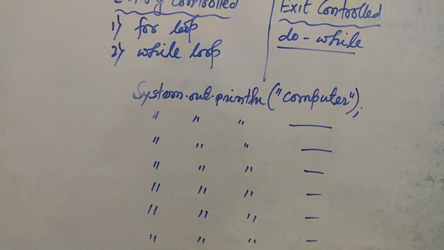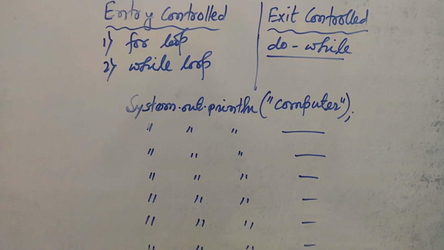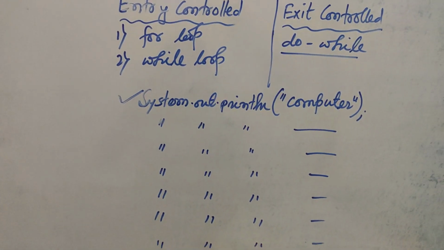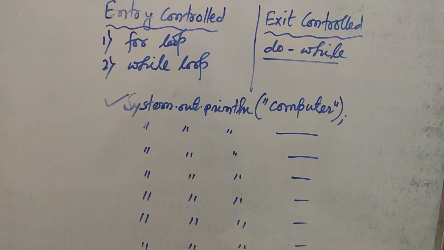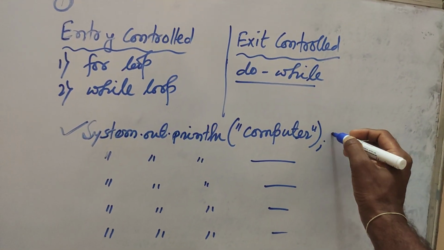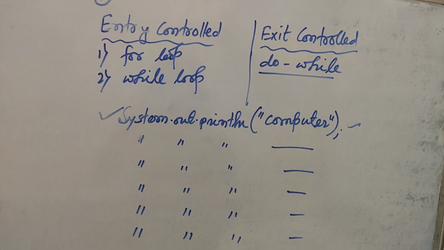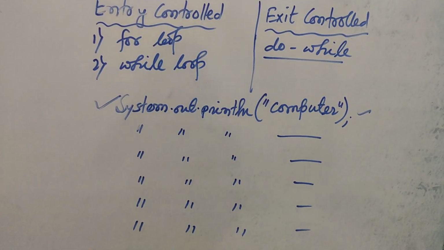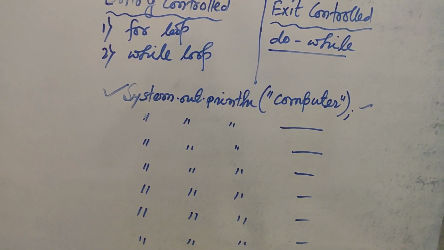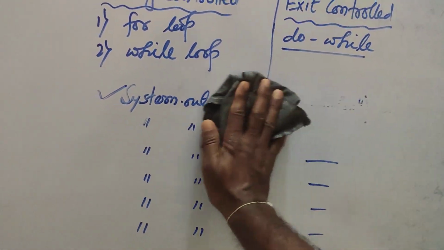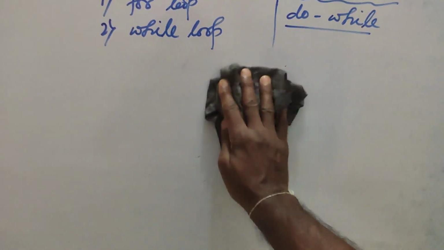We are using loop. We will do the smart work. We will write one time, and then by using the loop we tell the computer, I want to display it 10 times. You do this, then the computer will do this. The computer will display the word computer 100 times. For that, the loop is needed. For that, we are using loop in the program.